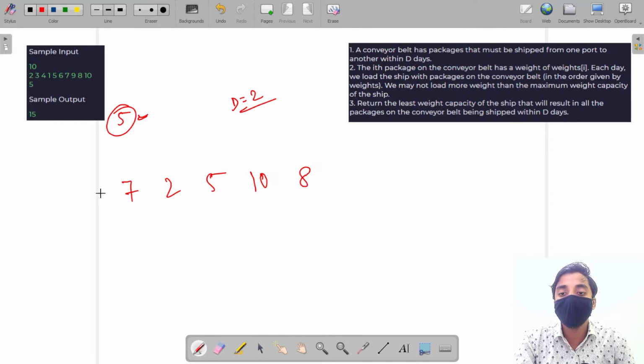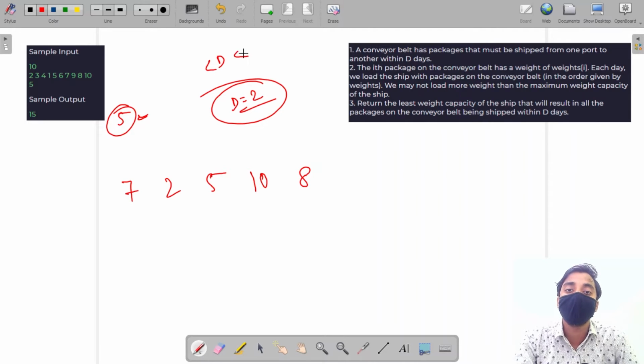This means we need to ship these packages from one port to another within D days, that is 2. Not less than D, not greater than D. We need to send all the packages in 2 days.